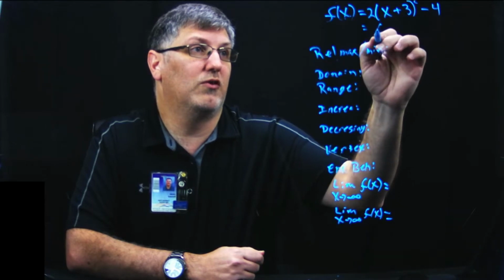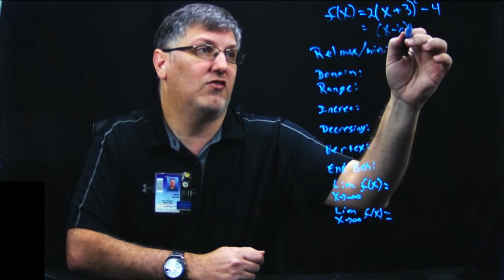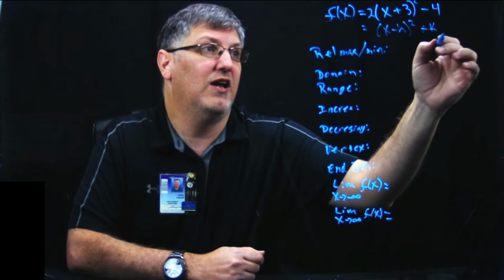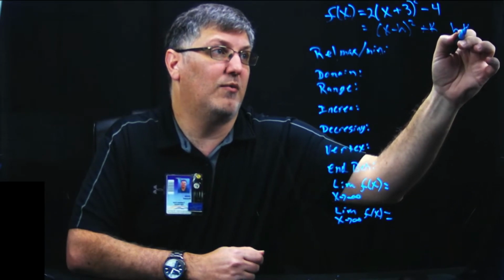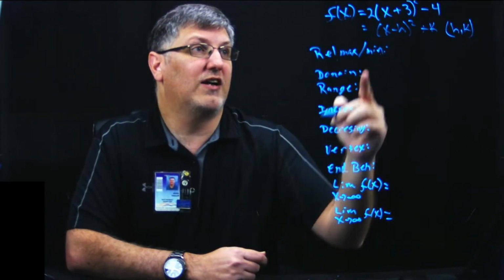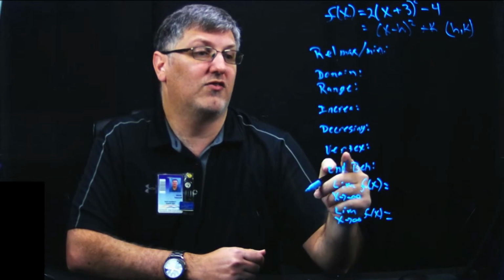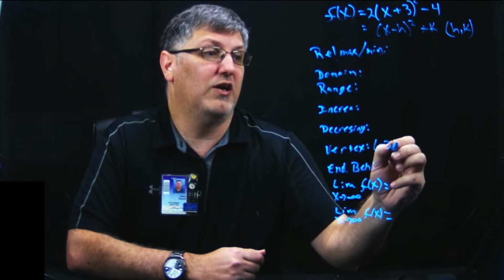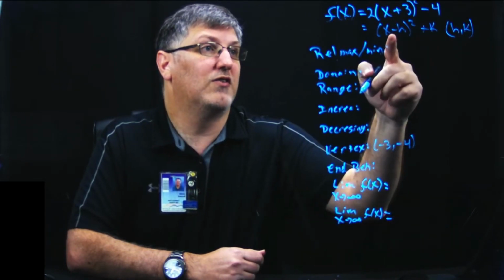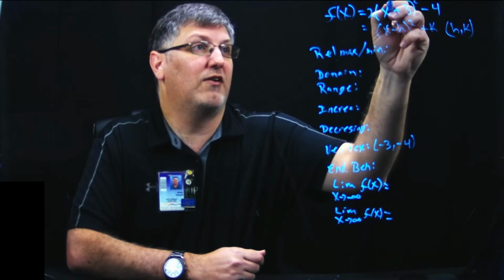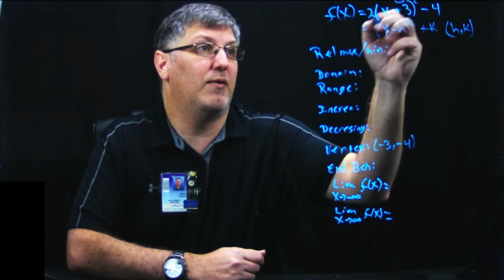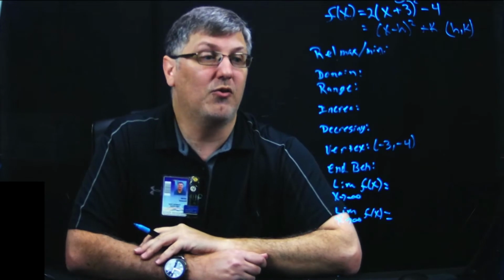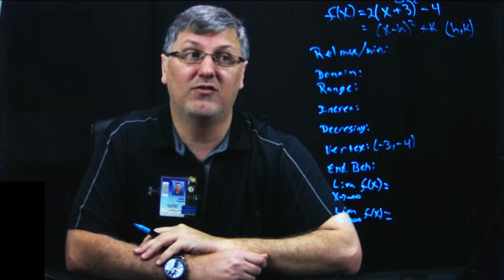This is going to be, let's just do it, x minus h squared plus k, and your vertex is h comma k. So in this case, I can look right off the bat and see my vertex is going to be -3, -4. Because this is a minus, what I would actually have to do is to minus a -3. That makes my h -3. So I know my vertex right off the bat.